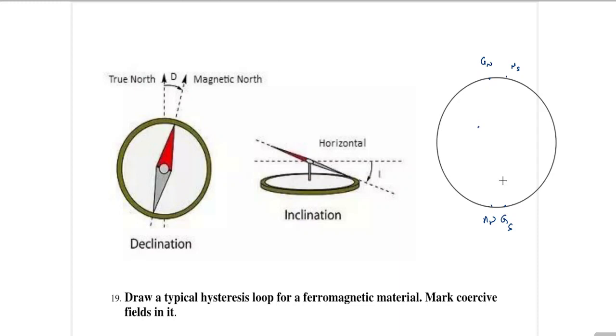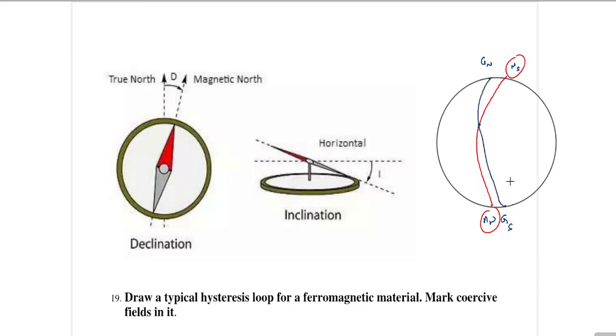So we should draw two circles. One circle connecting magnetic south and magnetic north. That will be something of this kind. This is called the magnetic meridian. We want to find it at this point only. Similarly, we can draw a great circle from geographical north to south. That circle will go like this.